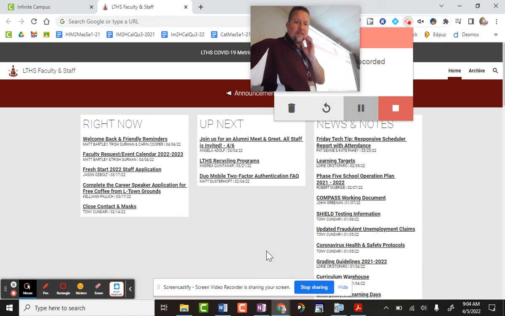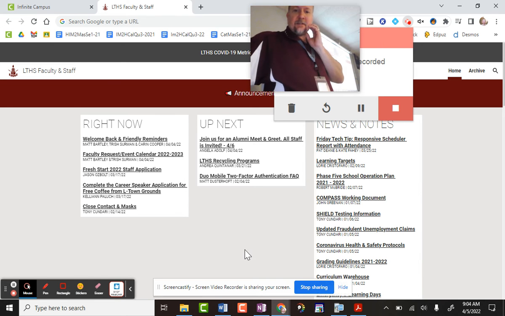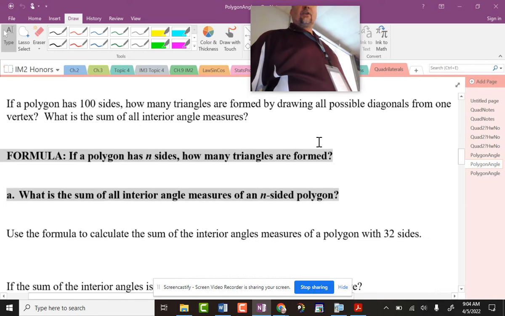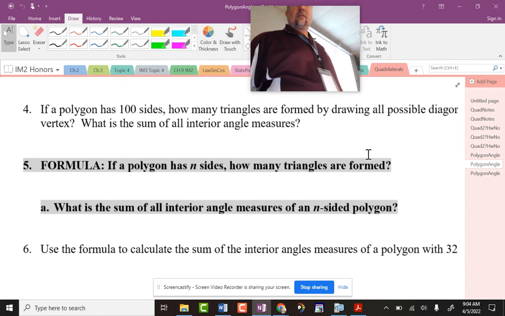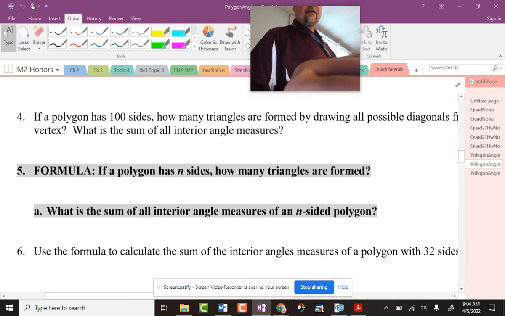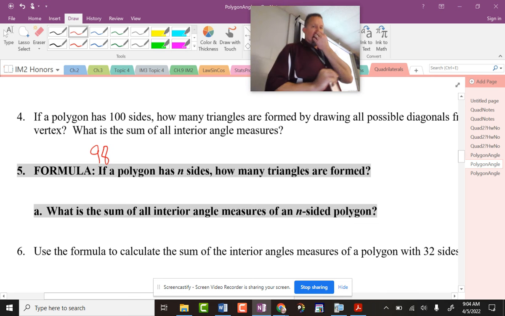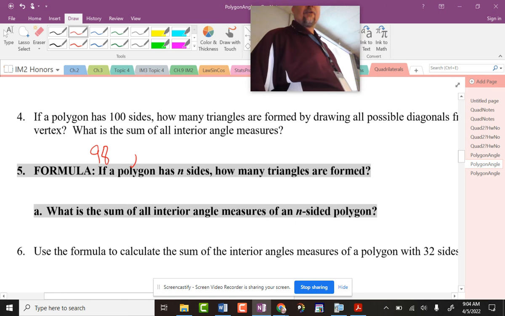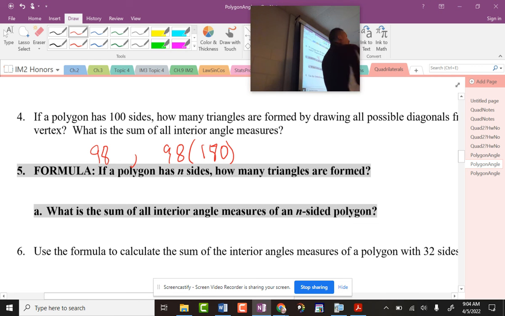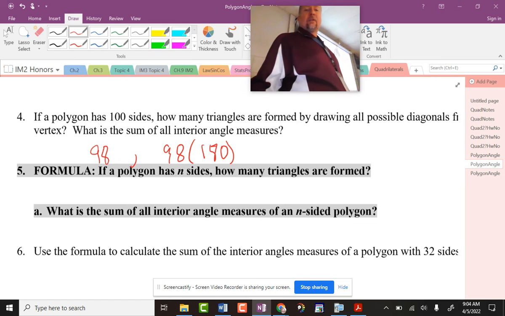Okay. All right, so now we're back, and my mouse is acting like a jerk. Now, there we go. Okay, so here's what you should have had for this. If a polygon has 100 sides, how many triangles are formed? 98. That's 2 minus. All right. And then what is the sum of those interior angles? Whatever 98 times 180 is. So the calculations aren't that bad. Can't really make anything big and extravagant over this stuff. So it really isn't that bad.